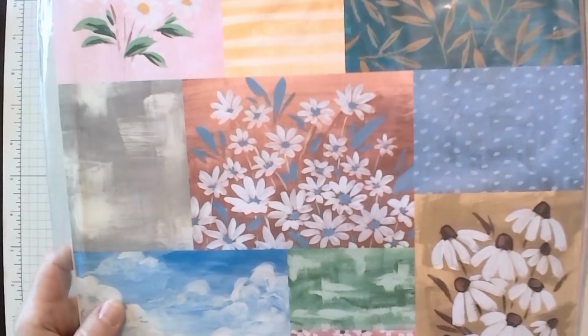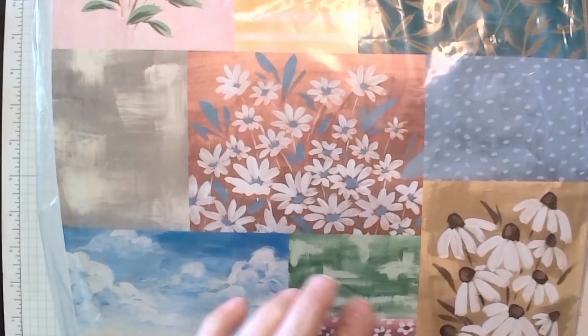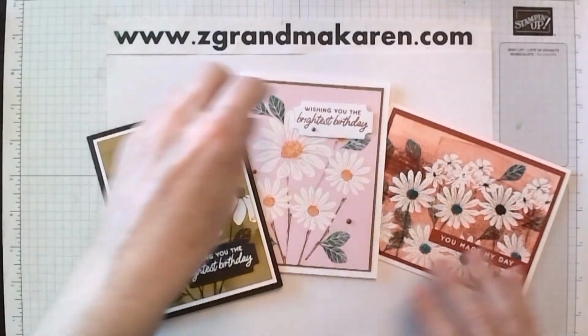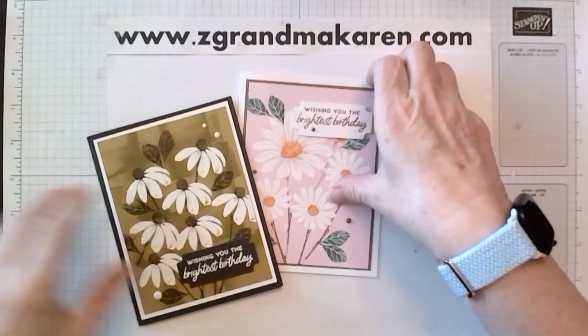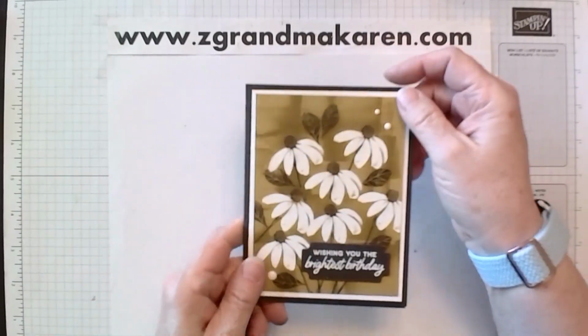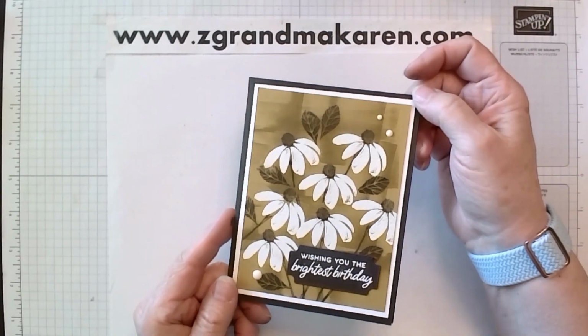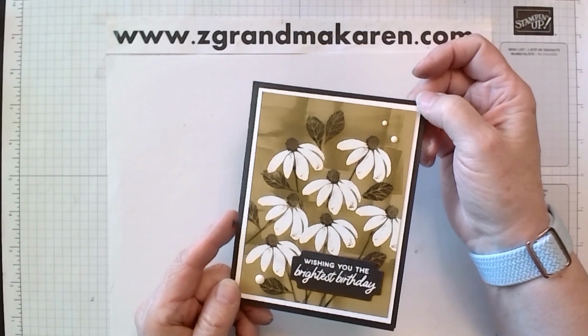Well, I wanted more. So I figured out a way to make three cards, and we'll be doing this one, but let me show you what they look like. This is the pink one, and this is the one we'll be making. Now it's not exact, but it mimicked it enough, and everybody that did this in class really enjoyed it.